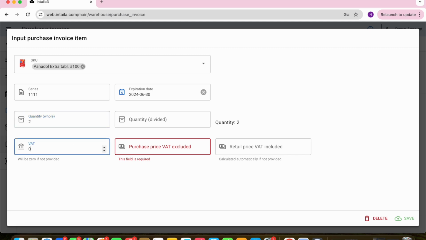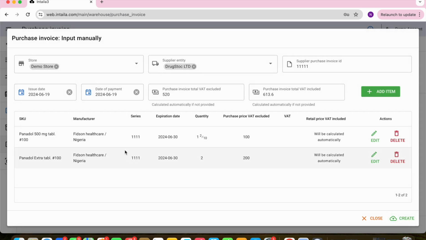Put the tax here again, 0.18, and the purchase price for which you acquired the item. Again, you decide yourself. You can put the retail price with VAT included here, or you can skip it to be calculated automatically. We can now save it, and we now have 2 items added to our new invoice.